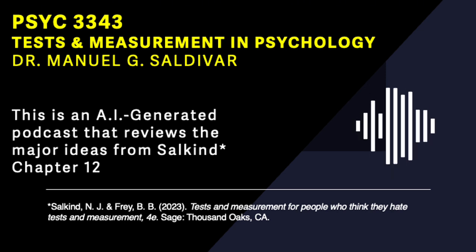Exactly. Okay, so let's break down some of the key rules for crafting good matching sections. All right, let's hear them. So one important principle is to always have more answer choices than stems. Okay, why is that? Well, it keeps you on your toes, and it prevents those last-minute, well, this one's the only one left, guesses. Ah, so it eliminates process of elimination. Exactly. And he also suggests allowing for answers to be used more than once or not at all. Oh, that's tricky. Yeah, it adds another layer of complexity. So you really got to think it through.